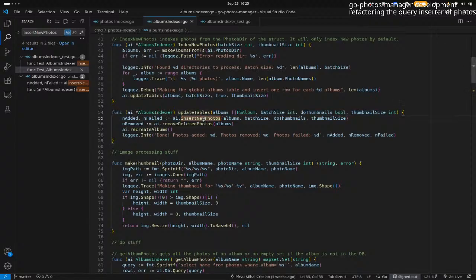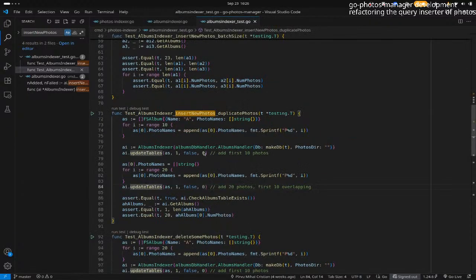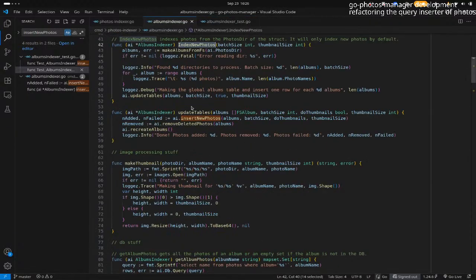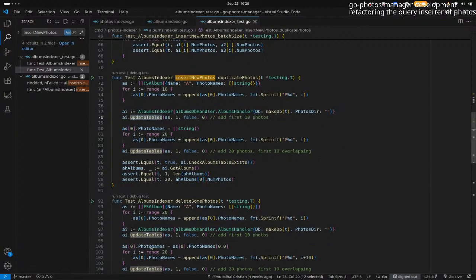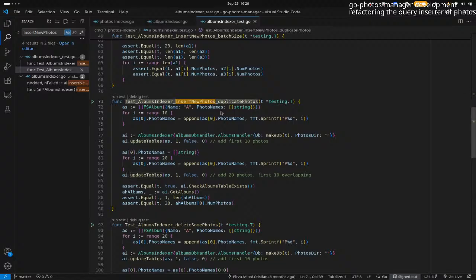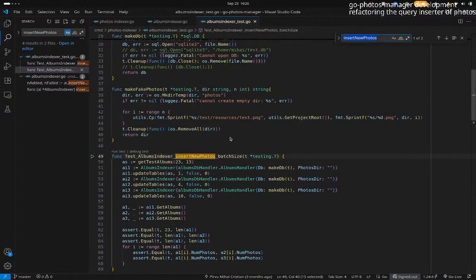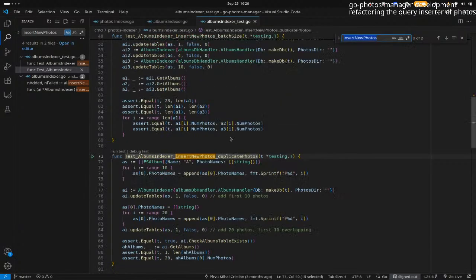Oh, it's perfect because it just calls update tables. Index new photos. Great. So I never call this insert new photos. Why? It's just update tables.